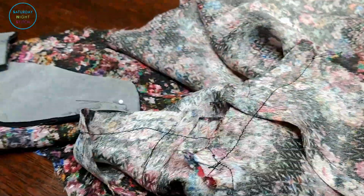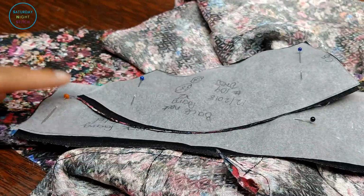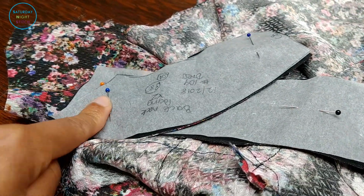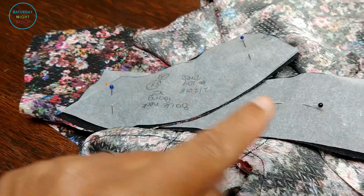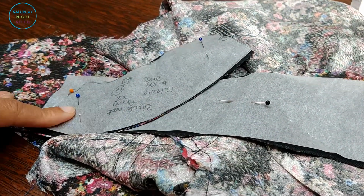All right, shoulder seams have been sewn on. Before I go and finish these, I'm just going to sew up my neck facing. So I have to sew this to that there. And then I will do the pressing of the shoulder seams and of this shoulder facing seam in one go.